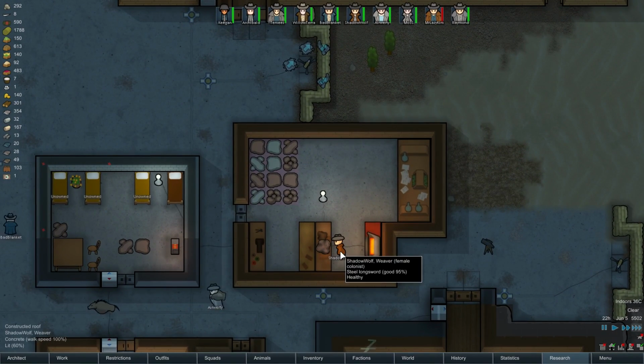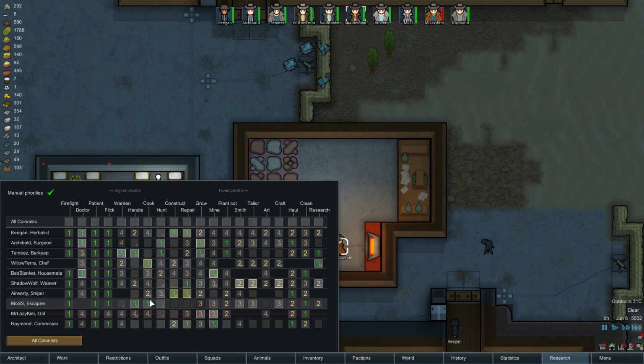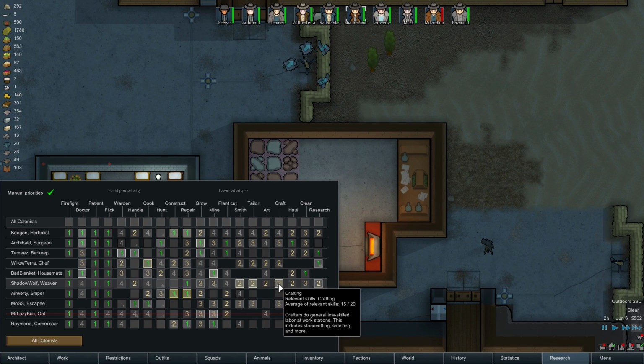And Shadow Wolf will pick the... okay, Shadow Wolf. I was going to say you'll pick the best thing to do, but you're not really. And that's 2. So it's Smith, Tailor, Art, and Craft.